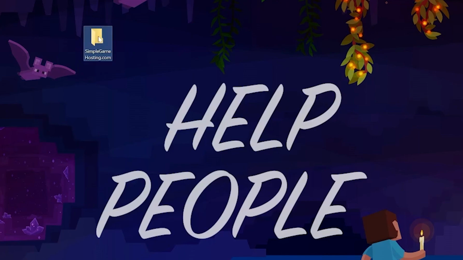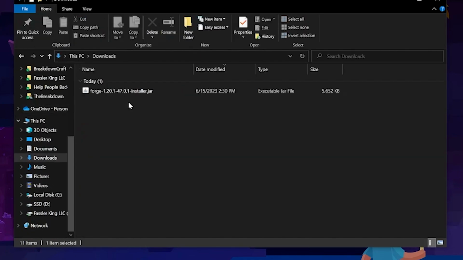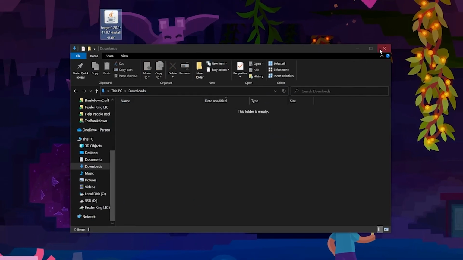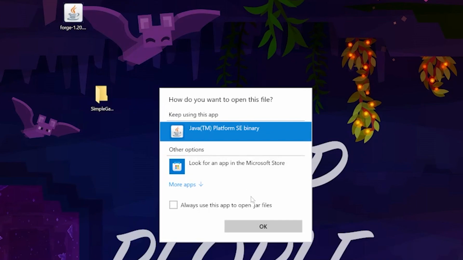Now, once we go ahead and open up this folder, we then want to find that Forge file that we downloaded. For us, that's going to be in our downloads folder. So come to the left-hand side, click on This PC here. I have to scroll down to find it and then go to downloads. And there it is. There is Forge 1.20.1. Let's drag that to our desktop. Now, to do this, we need to install Forge. So right click on Forge, click on Open With, click Java, and click OK.